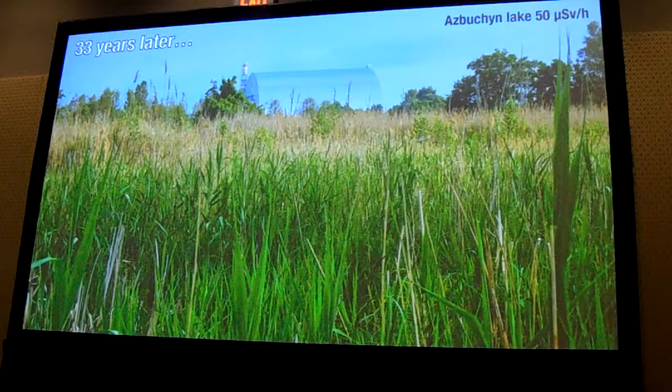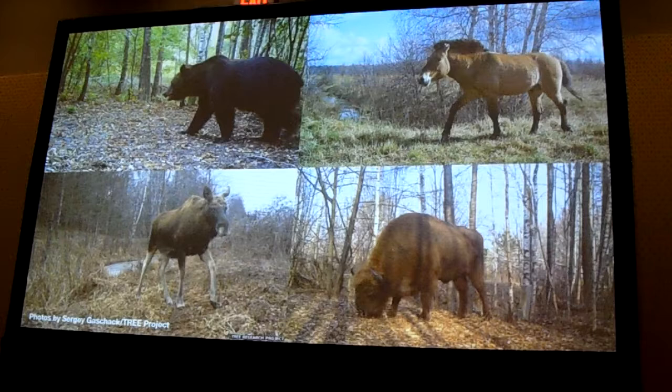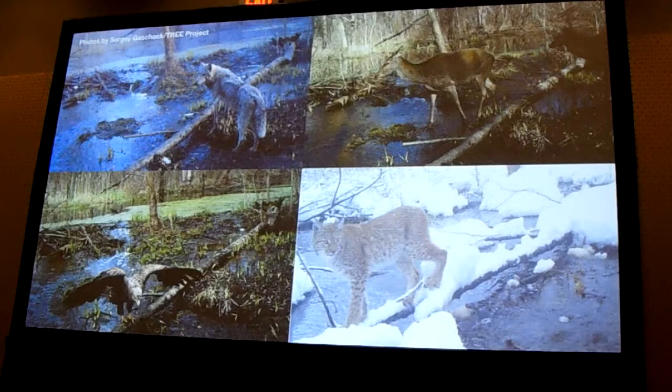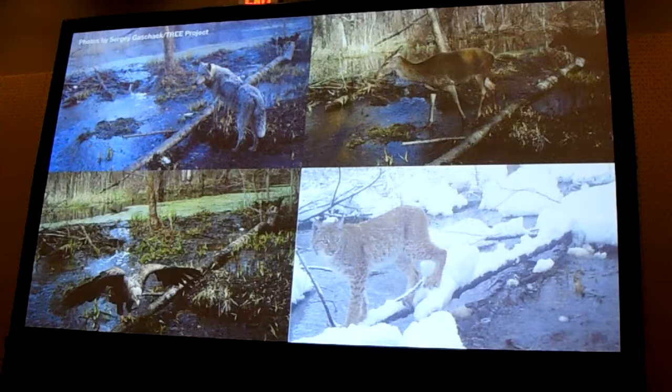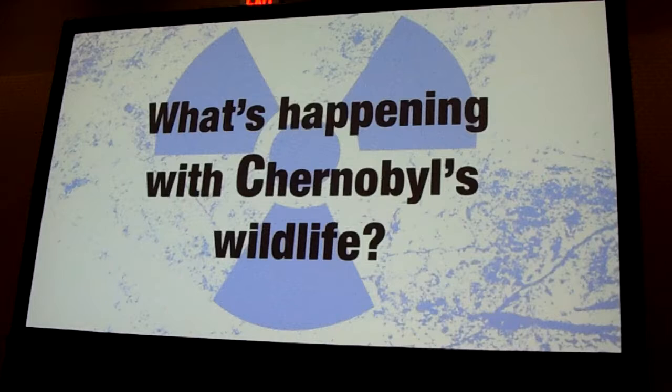Of course, this doesn't make sense. You either have a nuclear wasteland, a desert of life, or you have places like this. You can see the range of big mammals in the zone right now — you have all the big mammals you could imagine: brown bears, all kinds of big predators, wolves, and Przewalski horses. Everything you could imagine in Europe. So as I said, it doesn't make sense — you either have this sort of nature paradise, or you have a desert for life. And this is the main question we want to address with this project: what's happening with Chernobyl wildlife? How is it possible that all this diverse and abundant fauna is living in this still highly contaminated environment?